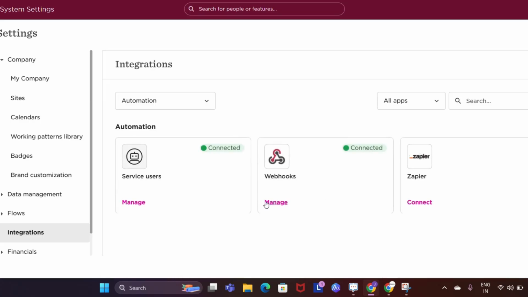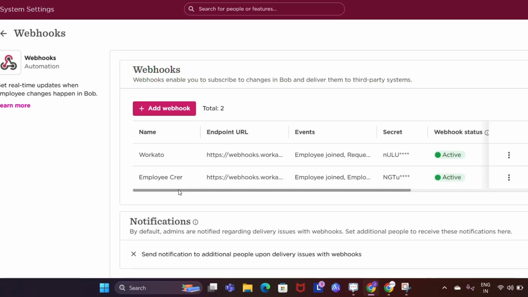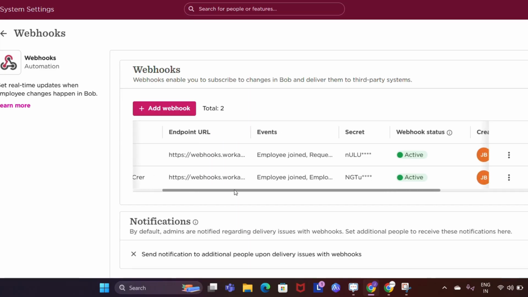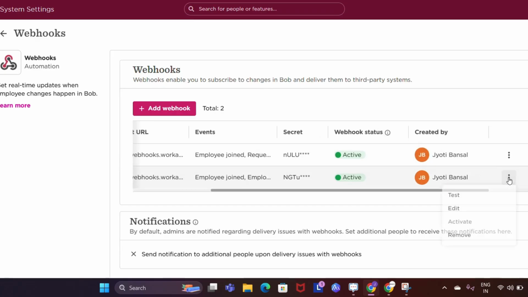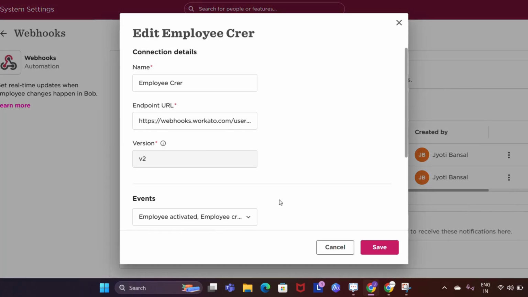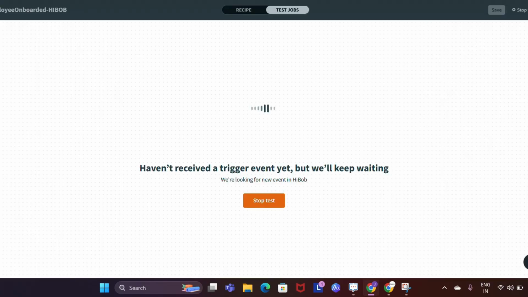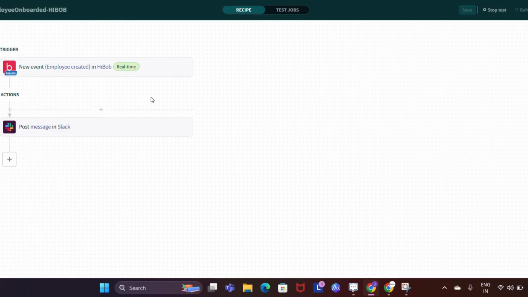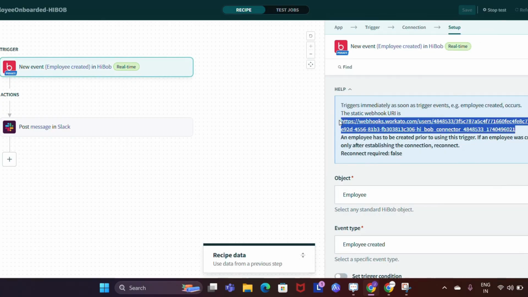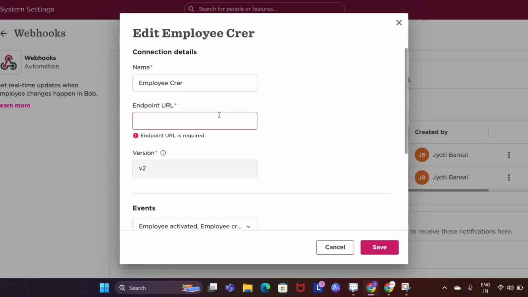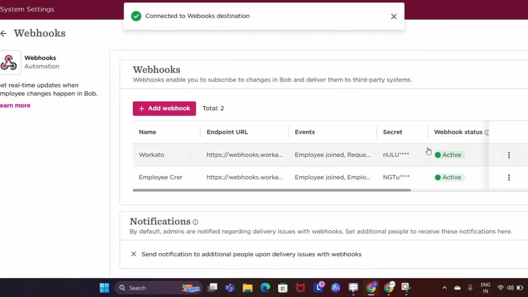I do have the webhook. The employee created webhook is already there. So let me edit it, and I will go to my Hibob connection recipe, and take the webhook connection. This is my webhook connection. I will paste it here and save it.